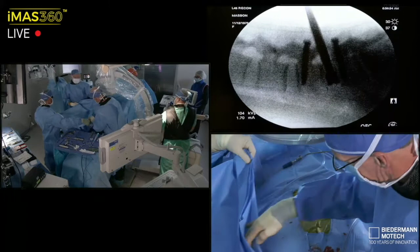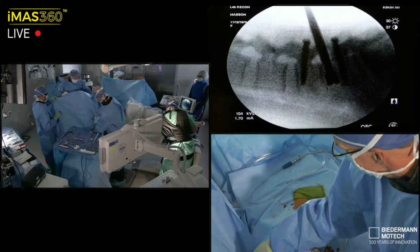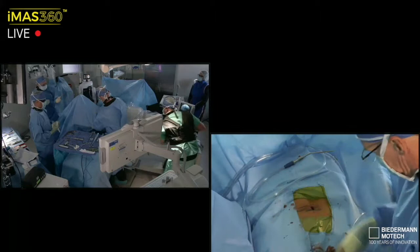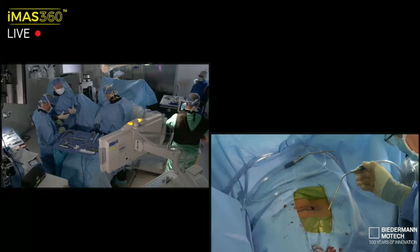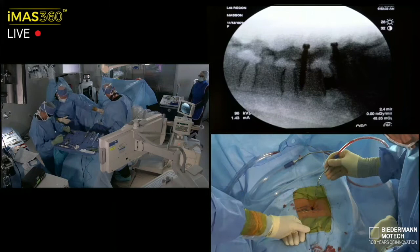One of the things I like to highlight and state the obvious on is, we're not rushing. It's just very methodical, very predictive, very algebraic and algorithmic. We're done with the screws, we're done with the interbody, in a relatively short period of time, with very little drama, very little stress. That's the value of investing in accuracy early in those two very rhythmic, predictive, very geometric steps of the case.